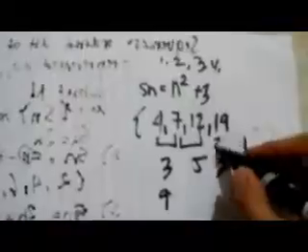Now let's see if I'm correct. The next one is 4, so 4 squared is 16, plus 3 is 19. Let's try another one to make sure my technique is correct. The gaps go 3, 5, 7, 9, so the next one has a gap of 9. 19 plus 9 equals 28. Am I correct? The next one is 5, so 5 times 5 is 25, plus 3 is 28. See, that's how you do it. Just make sure you know the pattern. Do at least 3 so that it'll be much easier for you.